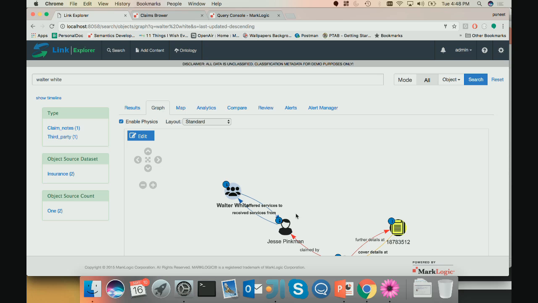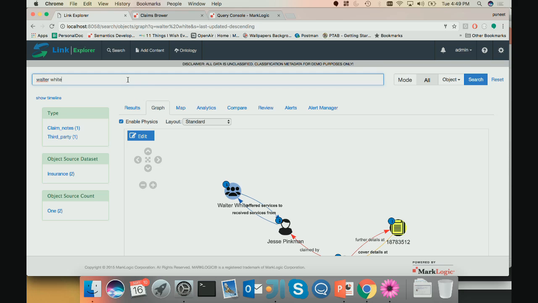This whole criteria can be fed to a rule now. You can assign weight to it. You can find that pattern right away before you even actually get to an SIU. So this is the way you can reduce the work your special investigation team has to do. You can find this fraud faster in the early stages before you invest too much time and money into it, or worse, you actually pay off your claim.